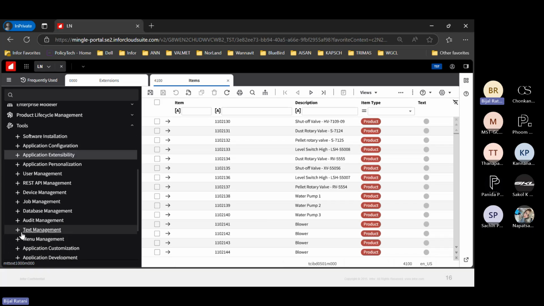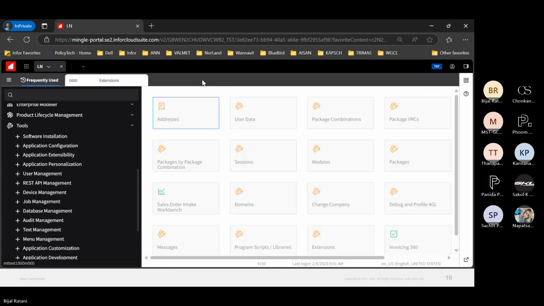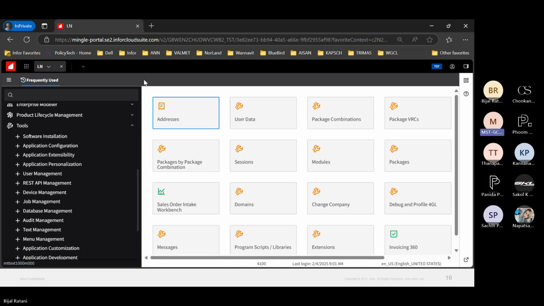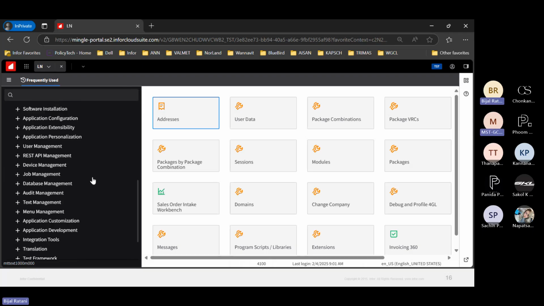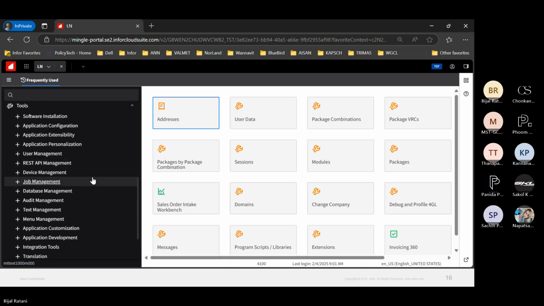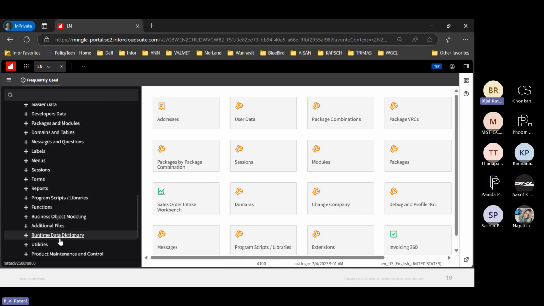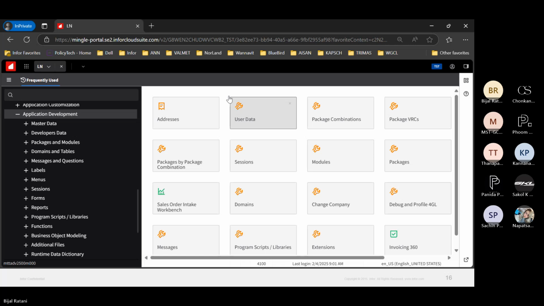Can you help me understand where I can find the packages and modules in the menu? Get in middle of the item master, right? Or from the menu, right? No, I want to create a new package, new module. Where can I find package and module options? So you, yeah, if you want to try, yeah, please go ahead. Development. Yeah, correct. Application development. Under which? Under that? Package and module. Yeah, correct.